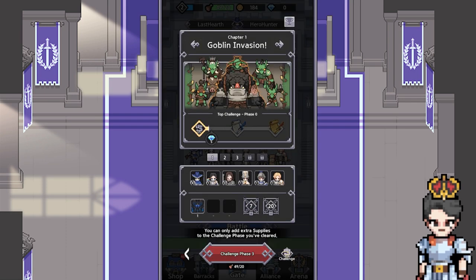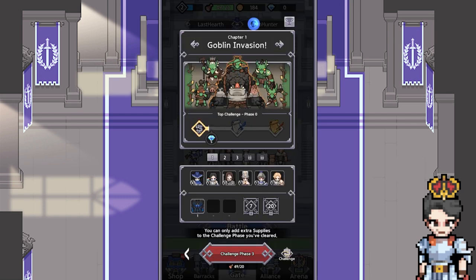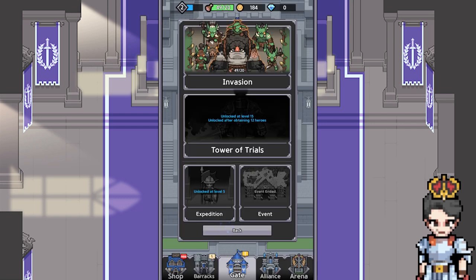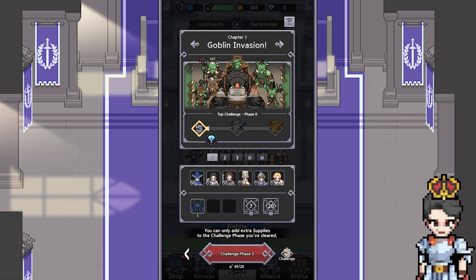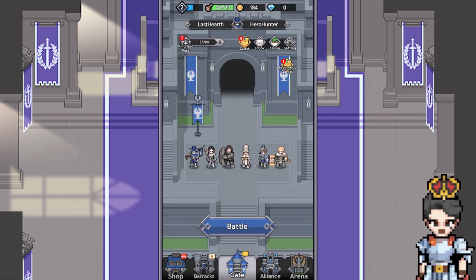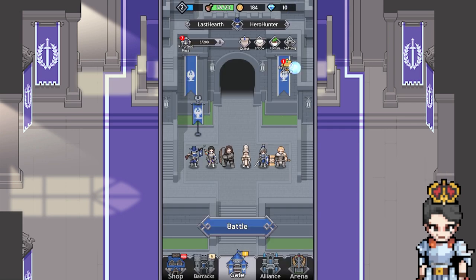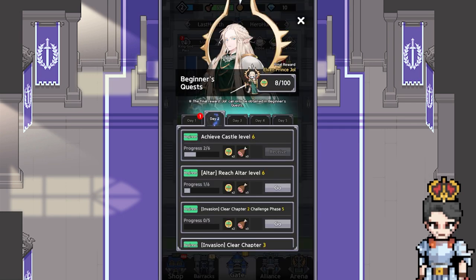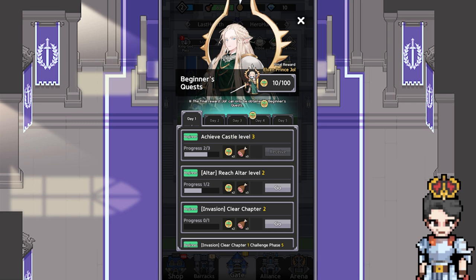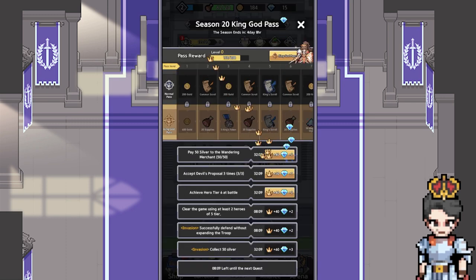So the first time that we clear the chapter, we can actually do the corruption version, right? Oh, I can't. So how do I unlock the corruption version? Anyway. Eventually, perhaps. All right, so we're going to be claiming. Let's go ahead and claim all this stuff. Oh, we get a lot of stuff. Oh, man. The pass. Give me everything.